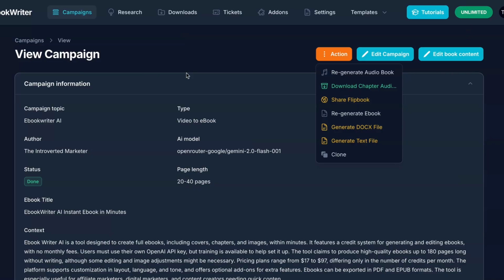In this chapter, we'll explore publishing and sharing your ebook with the world. Chapter 6. EbookWriter AI for Business, Use Cases and Strategies. Let's dive into this important topic. Welcome to Chapter 7 of EbookWriter AI Instant Ebook in Minutes. In this chapter, we'll explore wrapping up your instant ebook future. So you've made it to the end. Hopefully, you're feeling ready to jump into the world of instant ebook creation with.